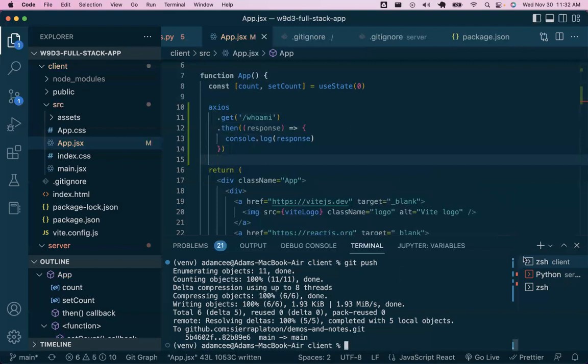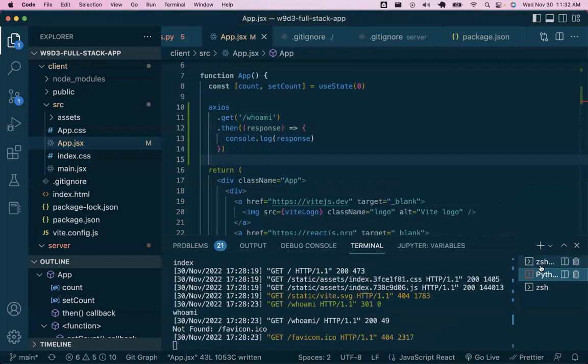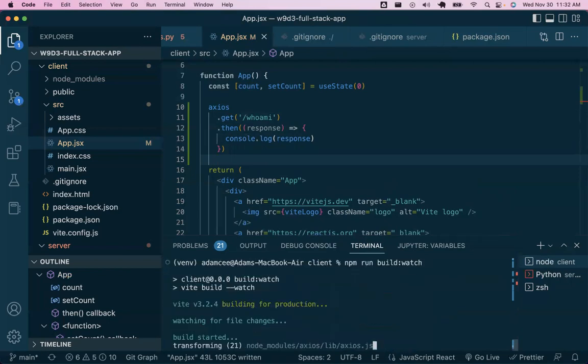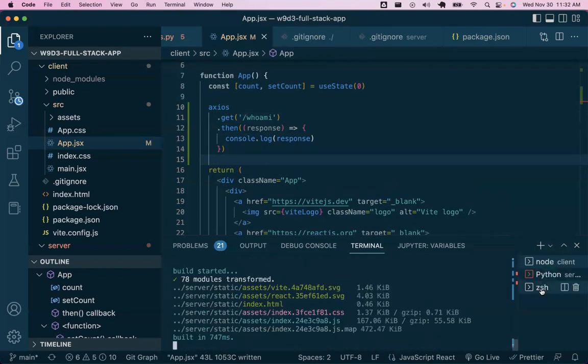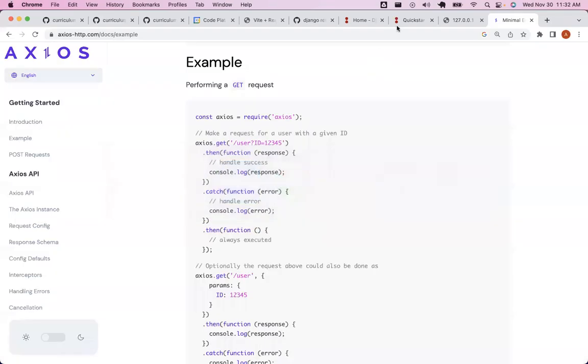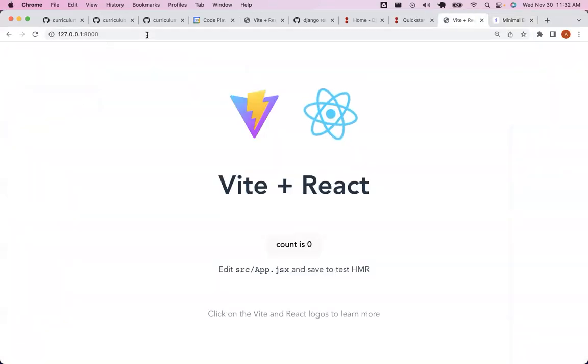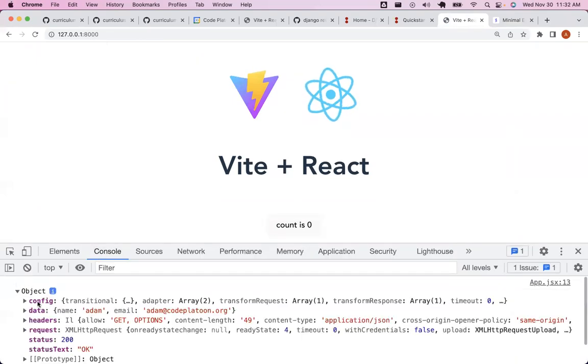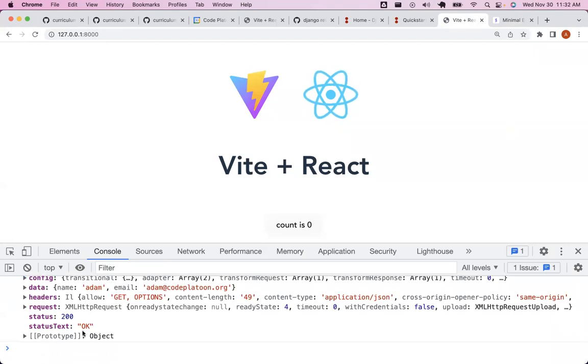And I probably do have to make sure that my server's running. And this is where it does get a bit more complicated because we have these moving parts. Like I need to have my build watch script running. And you probably will want to have multiple terminal windows open. And it takes a little while, but then you'll get used to it. And over here, so this works, which is great. And in the console, we have all this information.